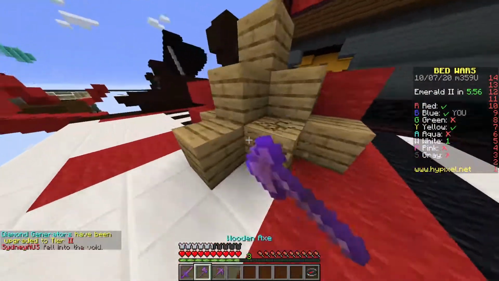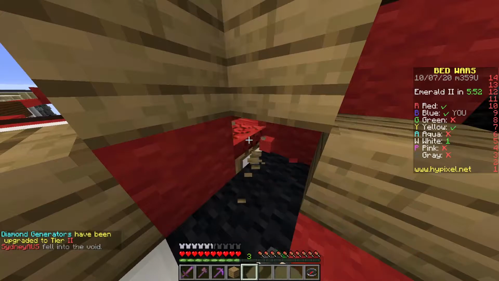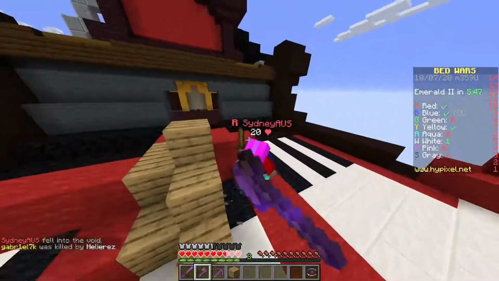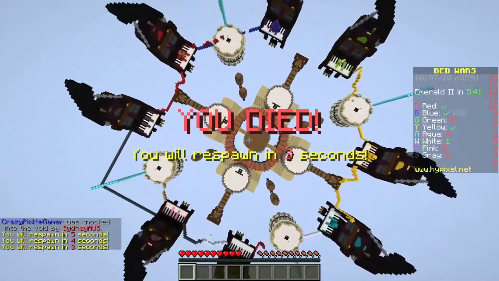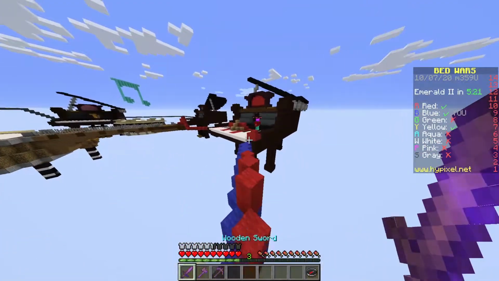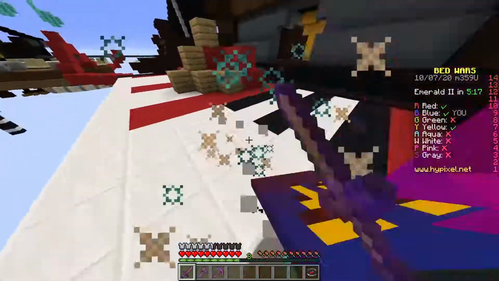Oh, that might have just got us. I'm so confused. Why can't I break beds? Does it have to be with the sword? We're just gonna rush him. There's no better thing to do. I mean, he could fireball me, but he apparently doesn't have any.